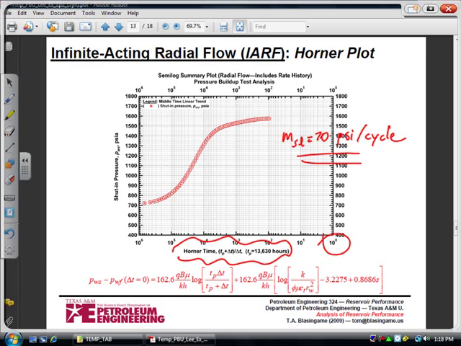I mean, it's easier to identify the flow regimes on the log-log plot with the derivative, so you are using that, because when you look at this plot, I mean, can you see clearly where the straight line is? But you can start from this, but I mean, you have to find the same value on the log-log plot. So it cannot be different. I mean, the permeability you find from here is 10, let's say, but it cannot be 5 on the log-log plot. So make sure they are consistent and very close. Okay, any questions about this thing?